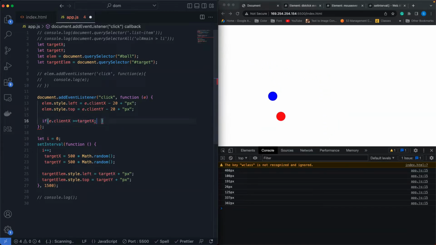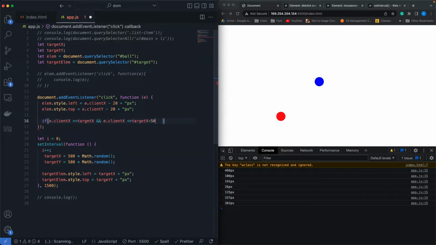Client X of this X should be greater than target X, and also the client X should be less than or equal to target X plus 50. Like I need to ignore some of the things, right?